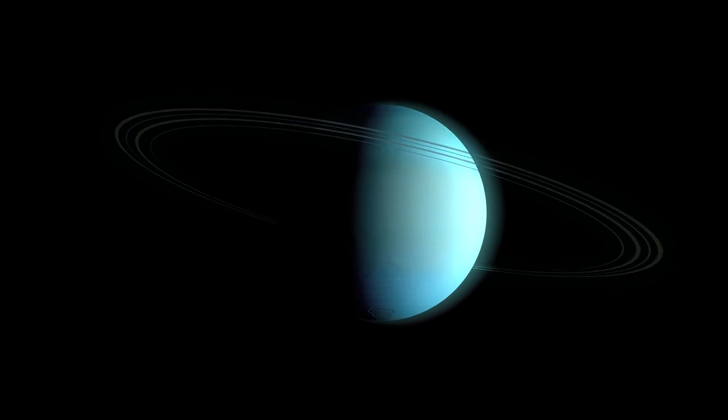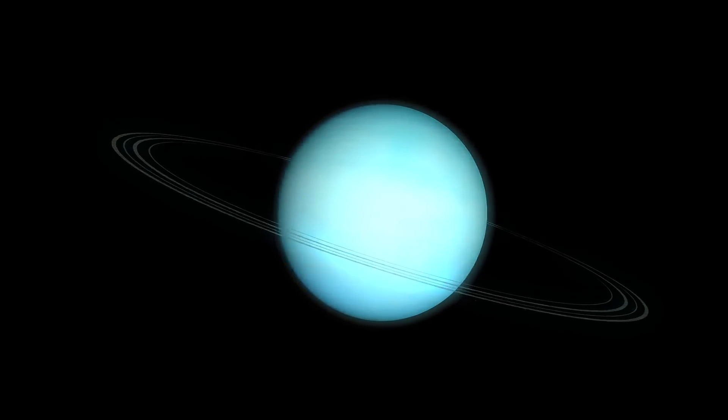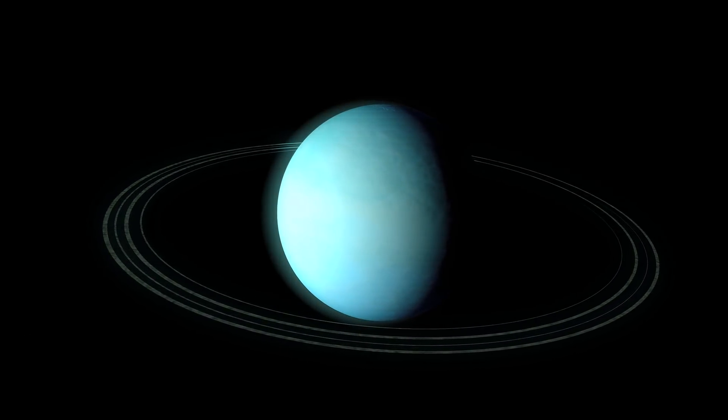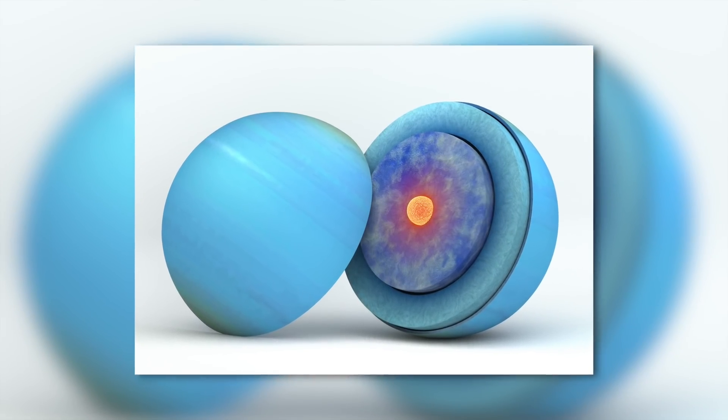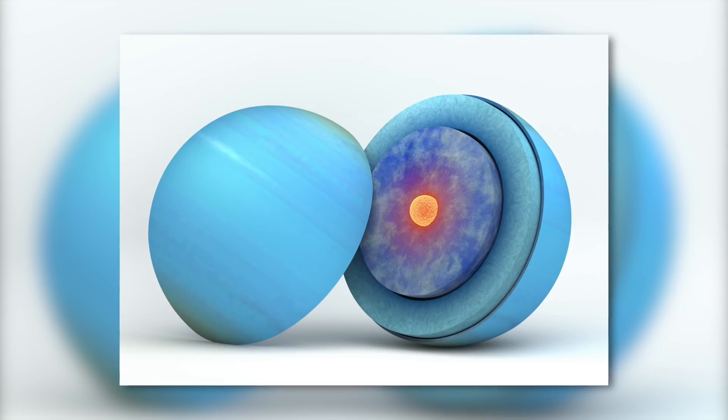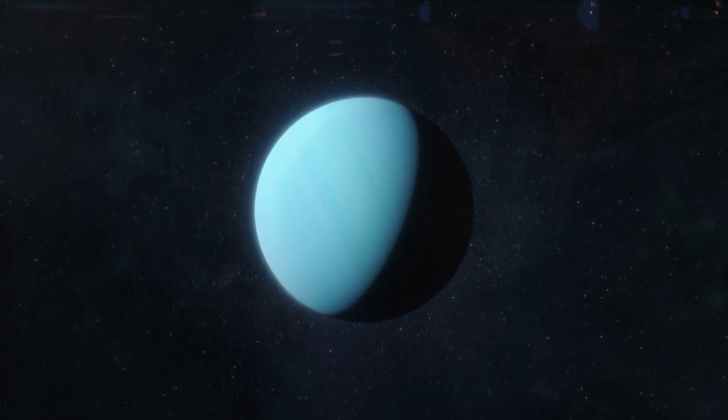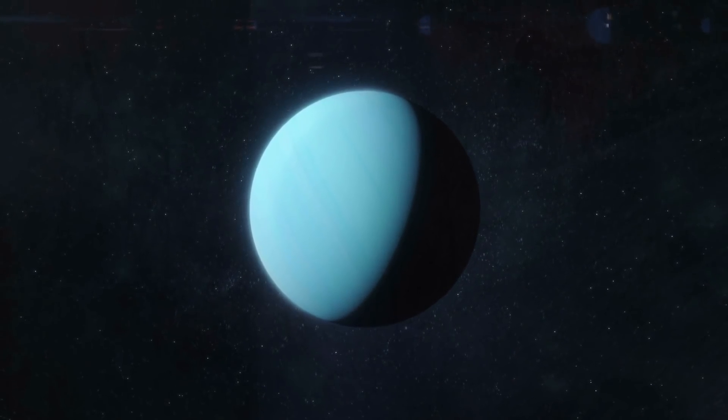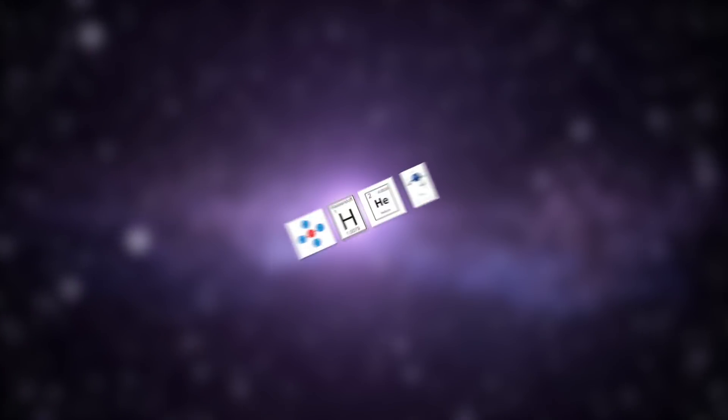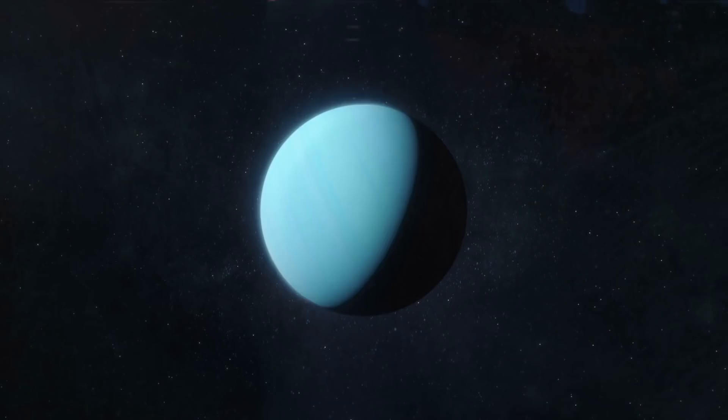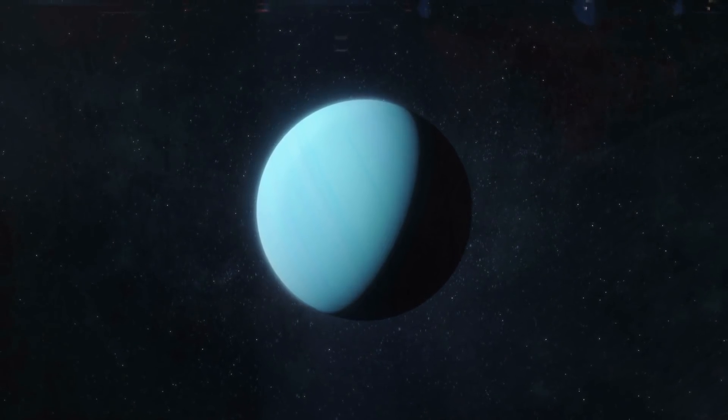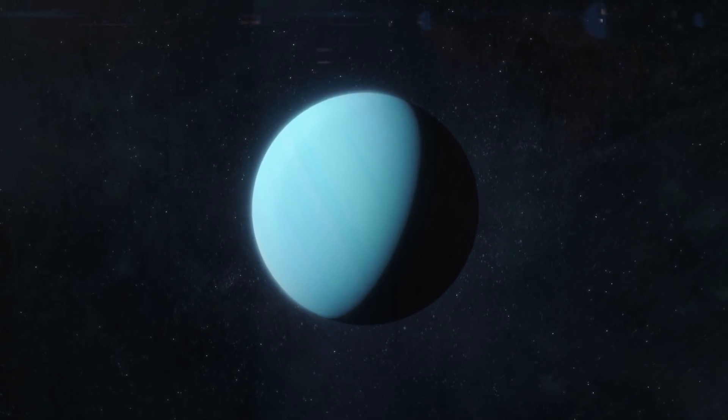Above that are some layers of gas with increasing density. Unlike the other gas giants, though, there is no layer of metallic hydrogen, but of compressed water, methane and ammonia ice. The majority of the entire mass of Uranus is concentrated in this layer. Because of this, the planet often gets the nickname Ice Giant. Above the gigantic ice layer is an atmosphere consisting of methane, hydrogen, helium and ammonia. Also, here the methane portion is clearly higher than with the other two gas giants.